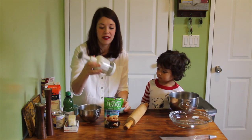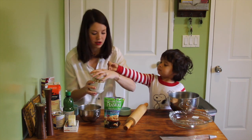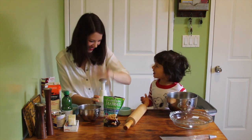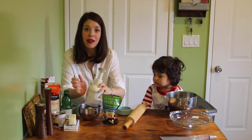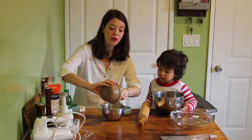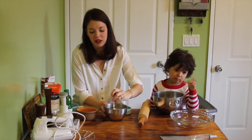Now, to this crust we're going to add half a cup of finely chopped macadamia nuts. This is where this tool is super useful because macadamia nuts are a little bit trickier to chop. If you don't care for macadamia nuts or don't eat nuts, I've made this with a graham cracker crust and it's fabulous. To my cookie crumbs and macadamia nuts, I'm lastly going to add a third cup of melted butter. This recipe calls for a quarter cup of sugar in the crust, but we personally like our pies a little tart — I'm not crazy about desserts that are too sweet, and it already has cookies, so I feel like that's enough sugar.